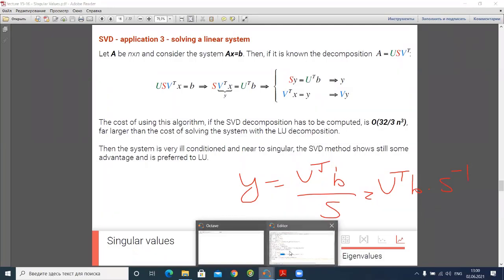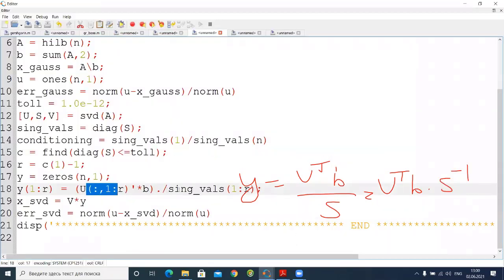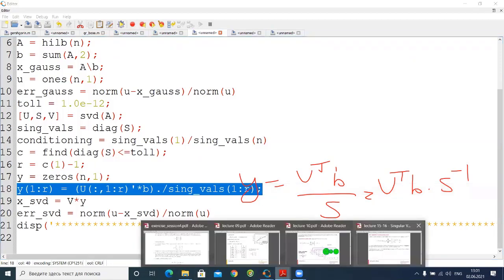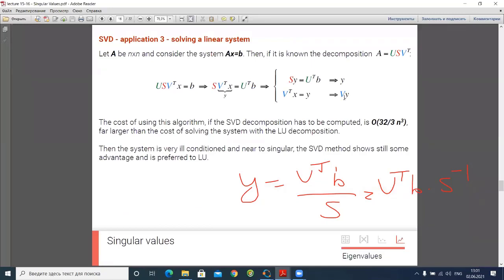So that's why here you can see just dividing by singular values beginning from 1 till R, because we'll continue this process till R here. And then find X. Find the X vector. X here is V times Y. This is X.